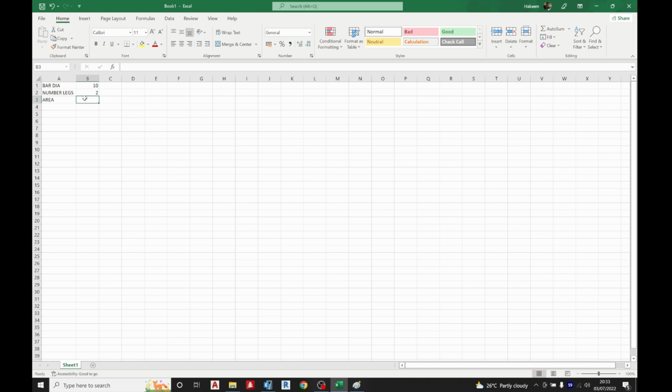So the area for this is going to be equals, let me put in brackets to make it easy, 22/7. Okay, that is pi. Then asterisk, we have our d raised to power 2, d squared, so everything over 4. This is the area for this bar diameter. Now in this case we have two legs, so the total area will be equals this asterisk this. So this is exactly what we need per leg, this is the area we need per leg.